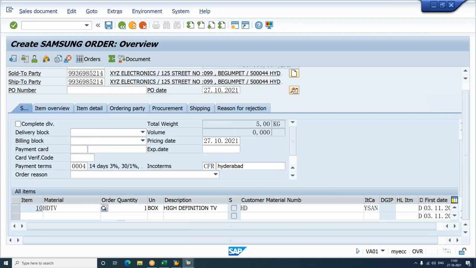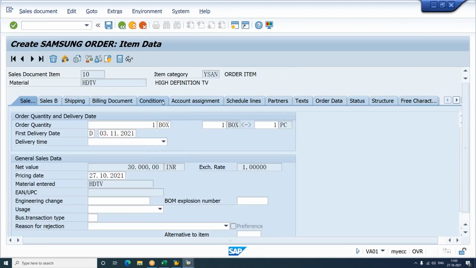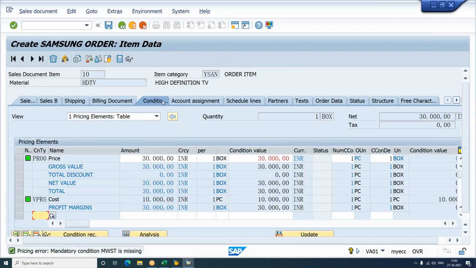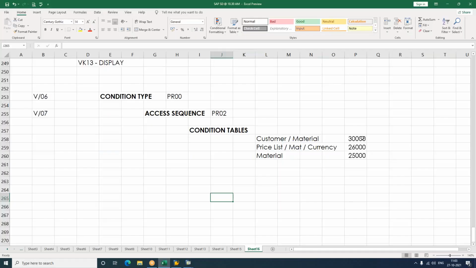Now if you get into item data, get into the conditions tab, you can see the price has been copied as 30,000 rupees over here. That means whatever value is maintained for this combination, the system has picked up.